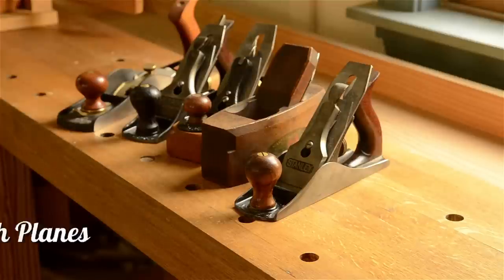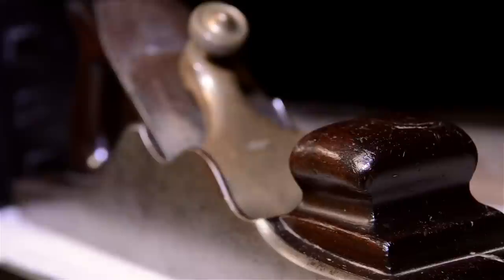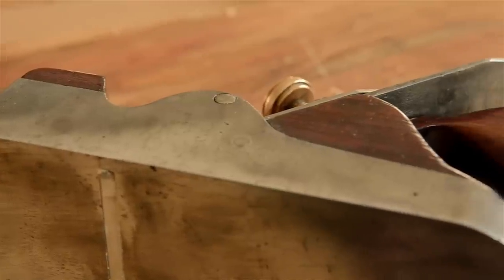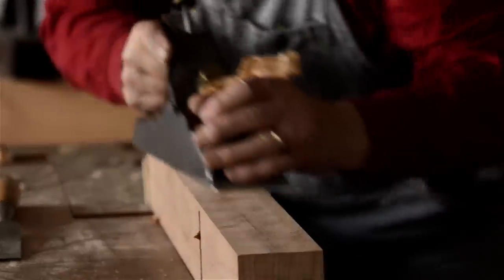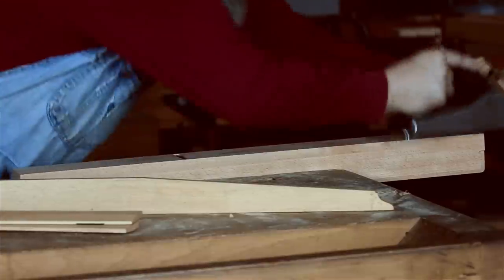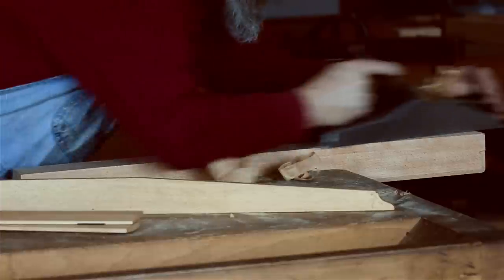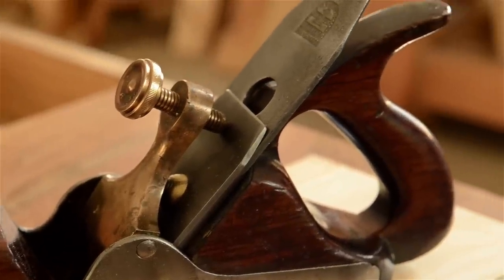If you've got a large tool budget and want the nicest hand planes available, then look at vintage British infill planes, often called Scottish infill planes. These incredibly well-made metal planes were usually made to very high tolerances. They're very rigid and heavy to avoid vibration, they have thick irons and chip breakers, and they have very tight mouths — all ideal for making fine shavings on hardwoods. Many are sought by collectors at prices in the thousands of dollars. But you can look for relatively inexpensive user-grade infill planes, priced to be used in your workshop rather than stored in a case or vault. You can also opt for a plane that lacks a brand name, which further lowers the price.